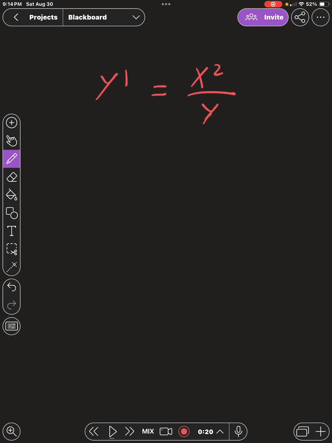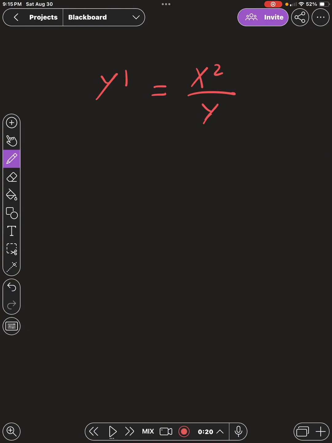So what do we do here? Well, we can recognize that this is in the simplest form here. The simplest form of an ordinary differential equation is what we call separable. Now, why do we call it separable? Because we can literally just separate all the y components on one side and the x components on the other side. And then we can solve for y in terms of x.